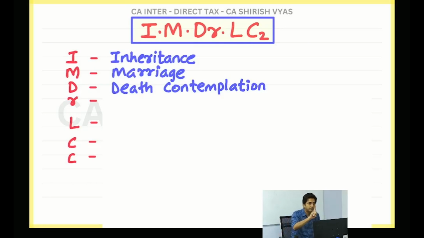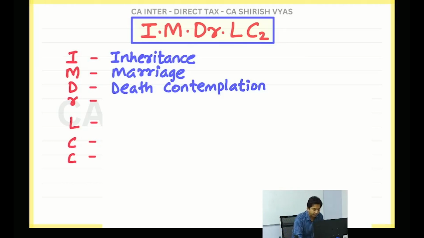Government believes. See, if I tell someone that this 1 crore rupees I got from my uncle or some of my friend, he was counting his last breath, at that time he gave me, then government says, okay, although it is 1 crore, but at such time it is possible. Because the person who is about to die, it is possible that he can give 20 crores also. So such gifts are also believed.